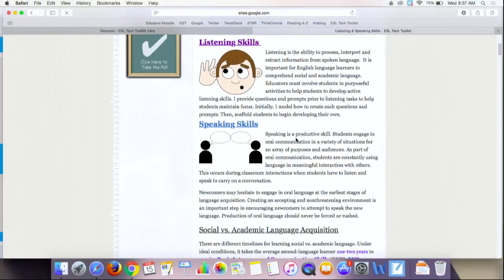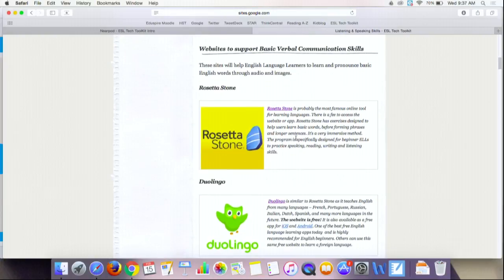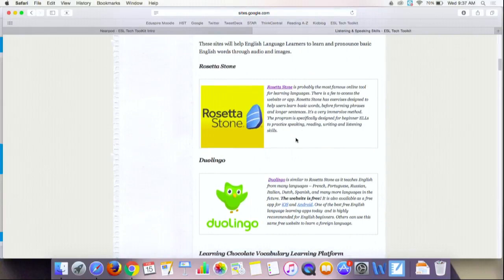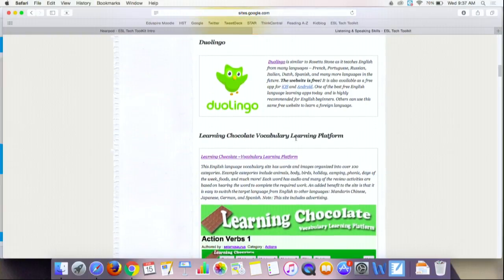So as we talked about, the students are going to learn to listen very quickly. Some kids need time before they speak and allow that to happen. So they need to have some basic skills. So some of us do give them access to Rosetta Stone. But if you can't pay for that with your district, Duolingo is an excellent, excellent app and resource. It's free, and right now we have a lot of teachers also using that. They'll use it on their free time as an app.